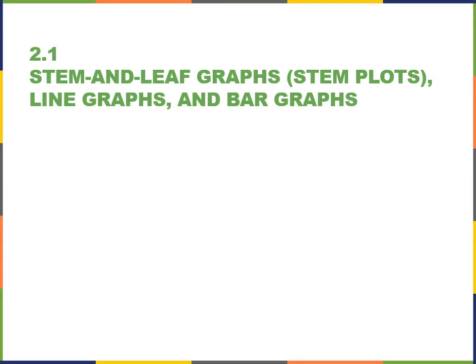All right, so then we start looking at organizing a little bit more. We're going to do stem and leaf graphs, we're going to do line graphs, we're going to do bar graphs. So it's essentially just ways of taking some of the information we've already looked at with frequency tables and the number of times data values occur, etc., organizing it more in a graphical fashion than in just a table fashion, but same general purpose, okay, is to understand what's happening with our data.